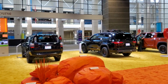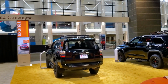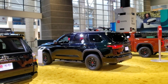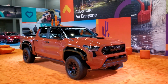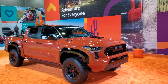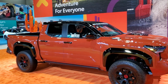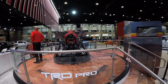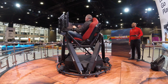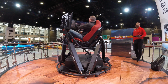So I've covered the 4Runners before. They're in their lame duck phase. They're going to be phased out pretty soon. Last year I covered the Sequoia a little bit. Fantastic vehicle. Over here I wanted to cover this TRD Pro. It's a prototype. It looks pretty close to what might be a production package soon, but they call it a prototype nonetheless. And it's just another example of Toyota leaning into the off-road world, like a lot of manufacturers are, and realizing that they can build stuff for the street, and that's going to account for 80% of sales.